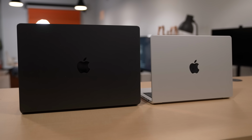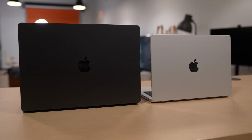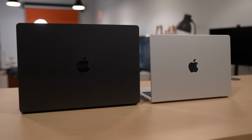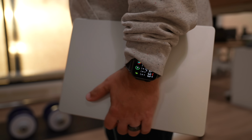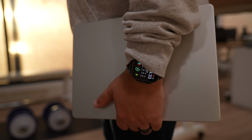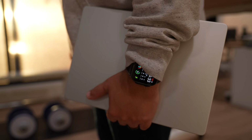Obviously, you can get the machine in a 14 or 16-inch size this year, just like last year, and you can get it in silver and space black. So this year, I went from a 16-inch space black down to a 14-inch in silver. I mostly wanted to switch things up, but also I really missed the 14-inch size. For me, making this my main travel machine, it is by far the best form factor for traveling. The 16-inch was just way too big for me, especially on those tiny tray tables.